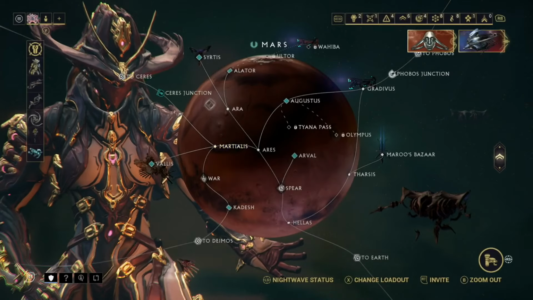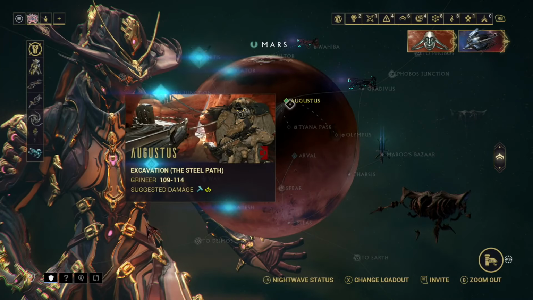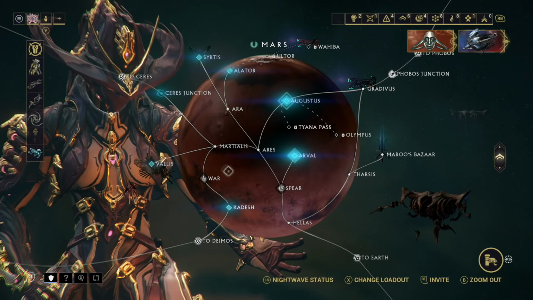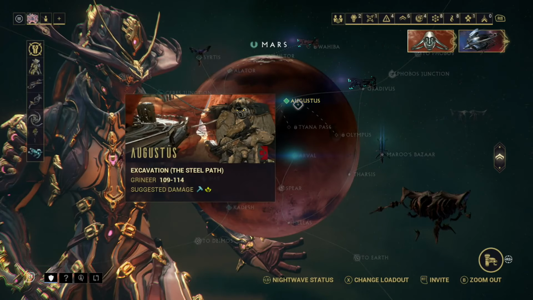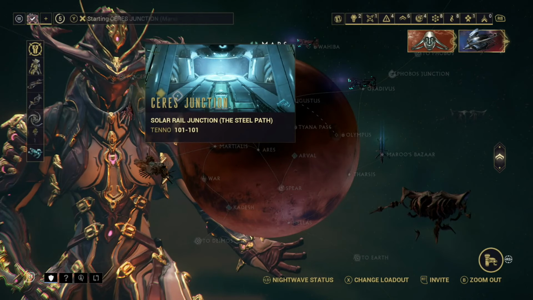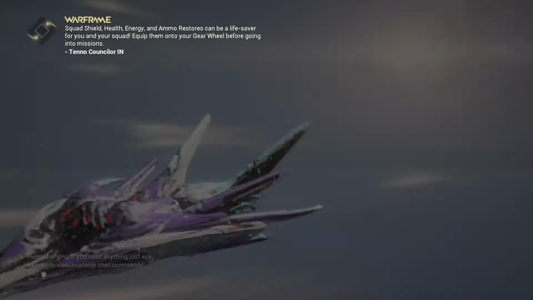All right, guys, so we've got a mobile defense. We've got a junction. That might be fun to try. Interception, no thank you. Excavation would be a good test. Arvel, not the best test. Defense, not for Mesa. So I think I'm going to start with Ceres Junction, and then I think we're going to go over to probably Vallis. So we'll see if Mesa has what it takes to take down a Steel Path Warframe in here.